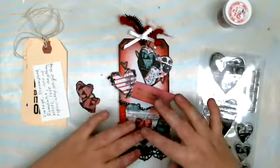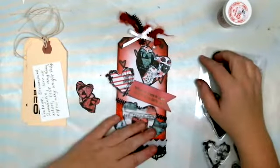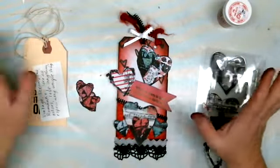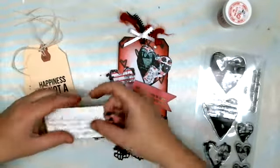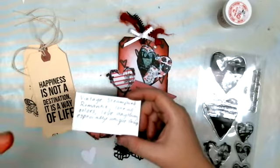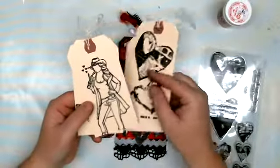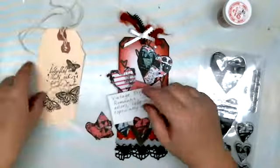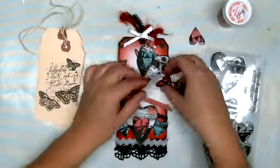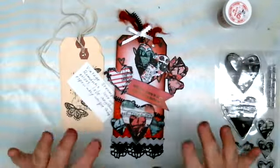I don't know, but this is where it is now. It will either go to Poetspice in this condition or slightly more modified. So if you want to participate in the challenge, you don't have to make a tag or a card or anything. All she asked for was just this little card that she could put in her filofax folder — she gives you the dimensions — and some tags stamped with stamps that you have so she can put them in her junk journal. I'll probably even throw in these little extra stamped paper parts I made. So join the fun challenge — it seems easy, it seems fun. We'll talk to you later, bye-bye.